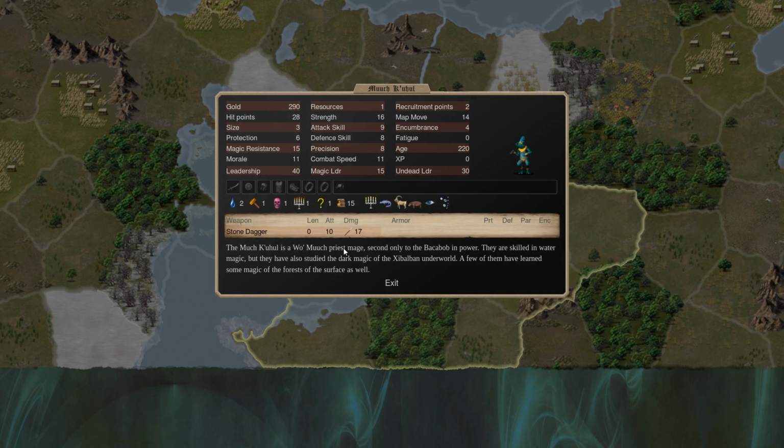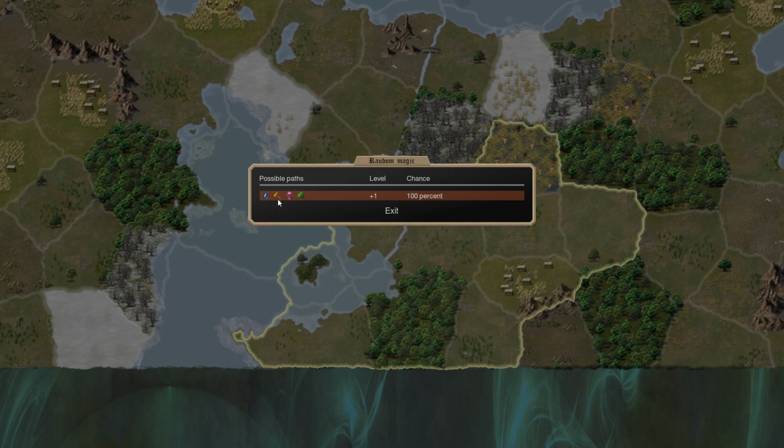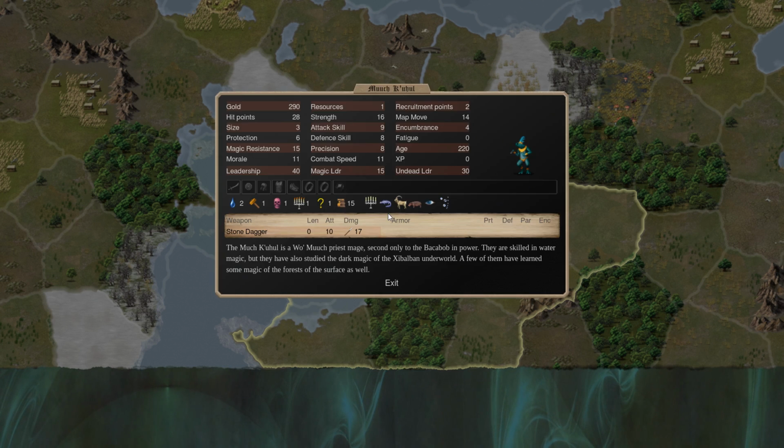Then you get the Much Kuhul. The Much Kuhul is 300 gold, 290 gold. Water 2, Earth 1, Death 1, Holy 1, and 1 random from Water, Earth, Death, and Nature. Here's the problem. You're paying 300 gold for a mage who is, at best, Death 2. At best. I mean, Death 2 is great, but you're not going to pay 290 gold for it.